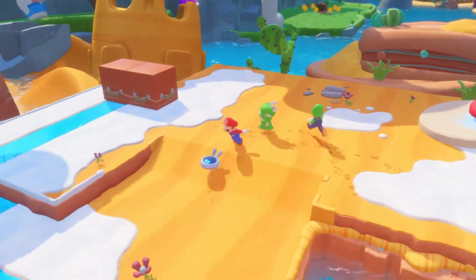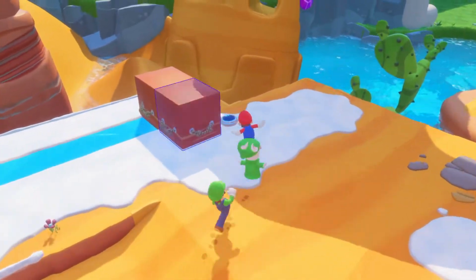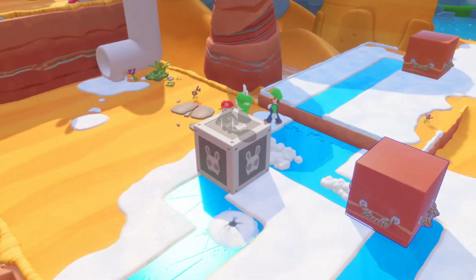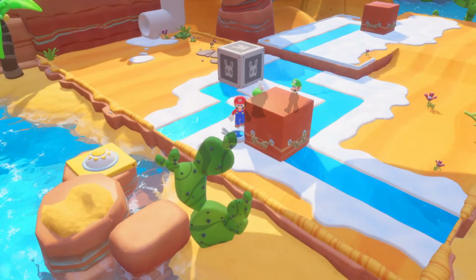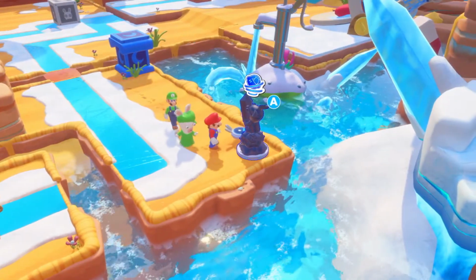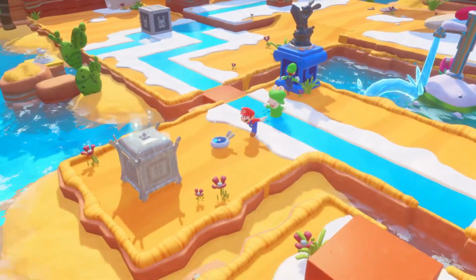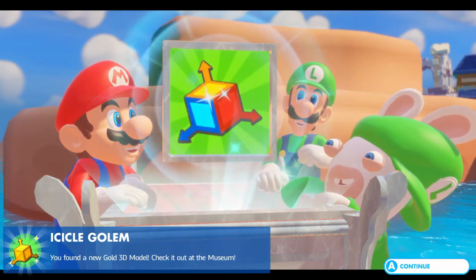I mean, we can't do anything here. Well, we can, yeah, we can, probably because of the blue pedestal there. Okay, let's bring that over to the gap, and now we should be able to pick up these, and Bebo can just carry it, so that's great. Strong robot. And we have a model. Special model? Icicle Golem.